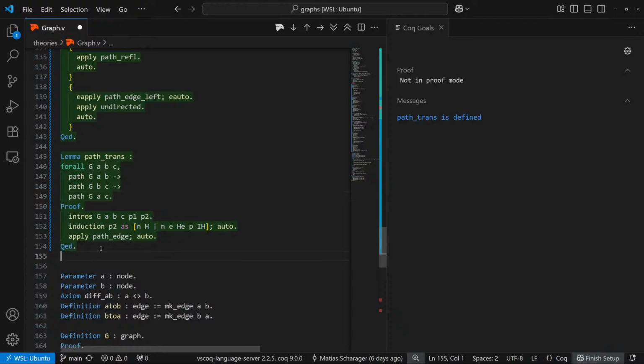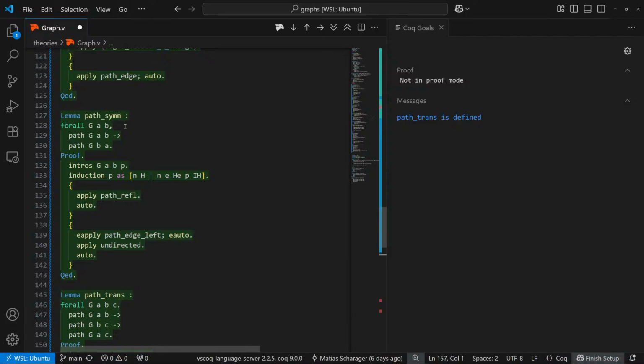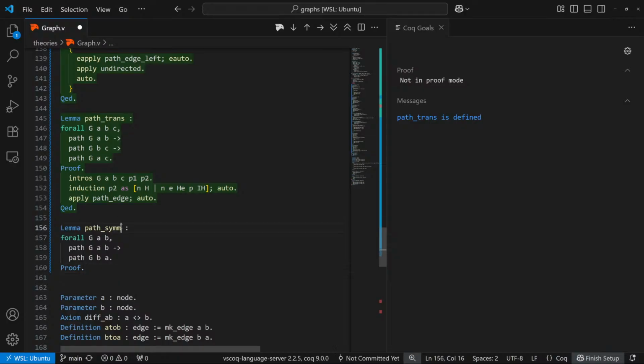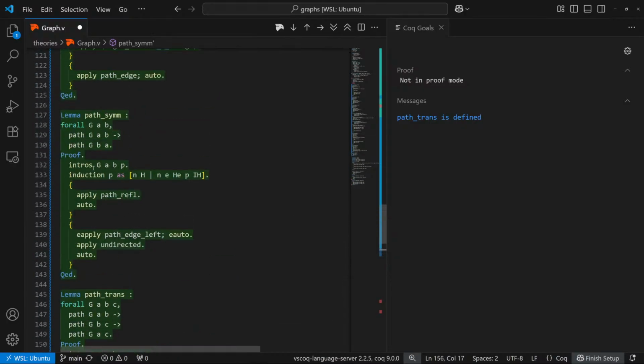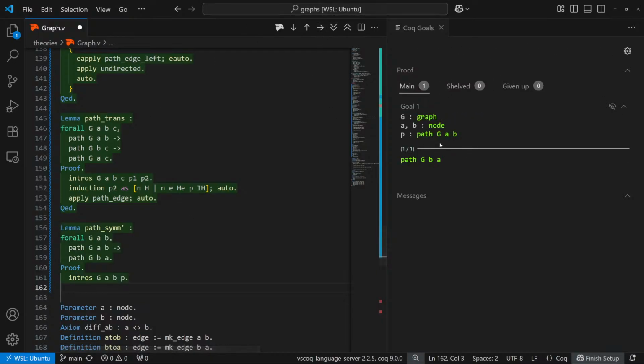Now, if we remember at the beginning, we had the reflexivity, symmetry, and transitivity tactics. We won't be able to get the reflexivity one to work because we don't actually have reflexivity. We have a restricted version of reflexivity. But we should be able to get the symmetry and transitivity tactics to work now that we've actually proven symmetry once. So let's copy this down here and show you what I mean. Also copy this line here. We would like to be able to just switch around the B and A by just doing symmetry.